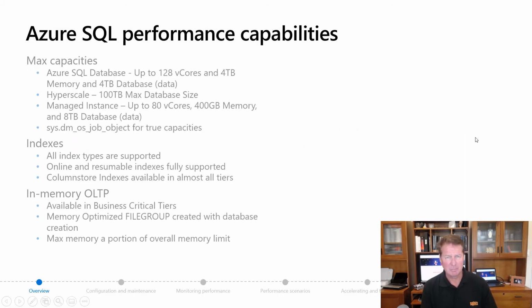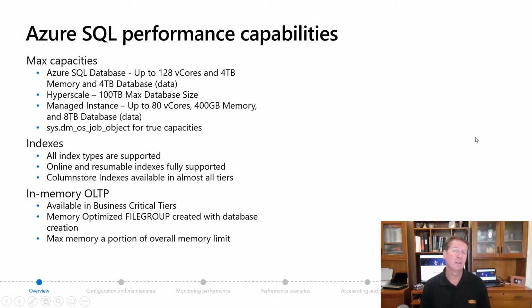From a capability perspective, it's really important to understand the capacities you have. You pick capacities today for a virtual machine or bare metal server for SQL Server. Well, in Azure SQL, we give you different deployment options, whether it's choosing the appropriate number of vCores for your application or the size of databases that you need. So for example, if you have a database greater than 8 terabytes, hyperscale is the choice you need to pick because we support up to 100 terabytes of database size for hyperscale.